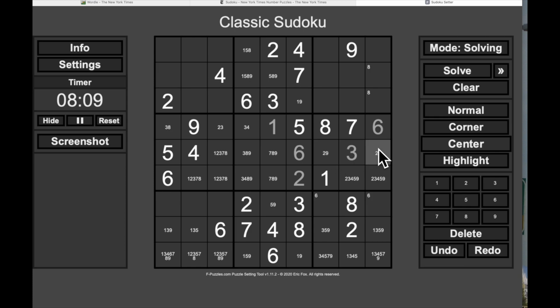So this is a 2, 9 looking into the row. Therefore, nothing else can be 2 or 9. So these are not 9. That 3 looks back over here. That's 8. That's 7. This is now not 7 or 8. That must be 9. This, because it's not 9, must be 5, and that has to be 8.